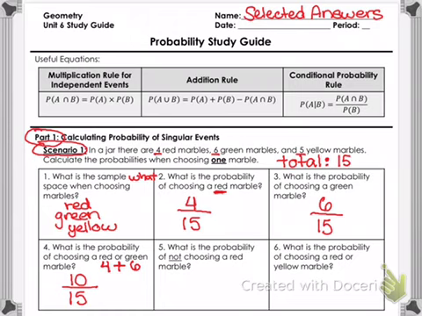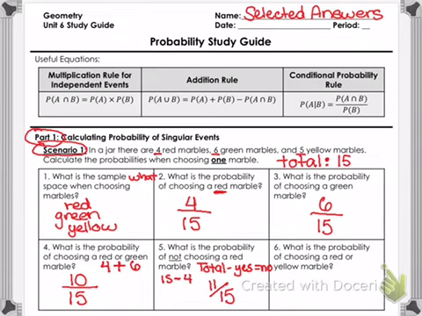All right, let's talk about our compound probability. Number 5 says, what is the probability of not choosing a red marble? So remember, not is called a compound. And our rule here is to get the compound, you take the total, you subtract the yes. So total minus yes gets us the no. So if our total is 15, our yes is how many red marbles there are, which is 4. We're going to do 15 minus 4, and we're going to get that there are 11 that are not a red marble. And then again, that's over our total 15.